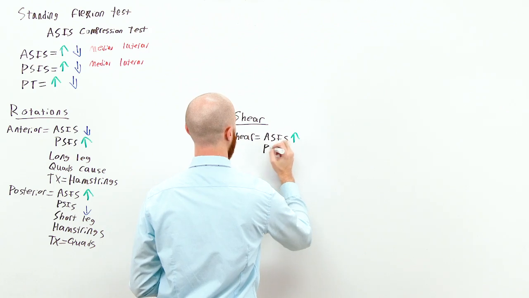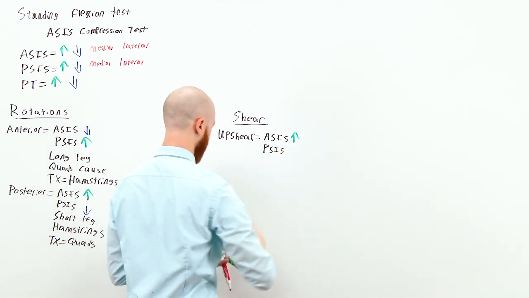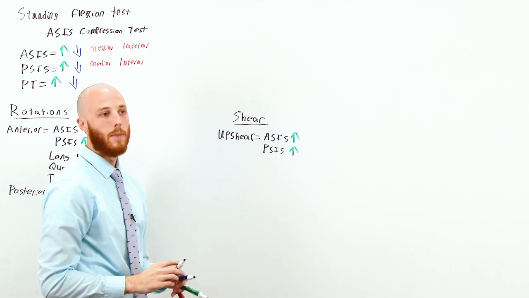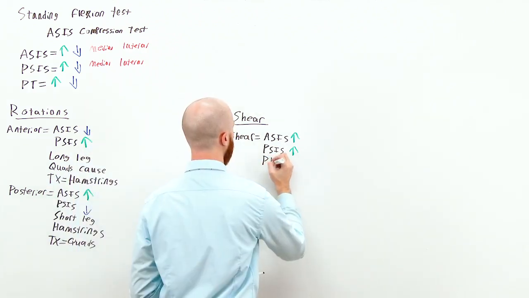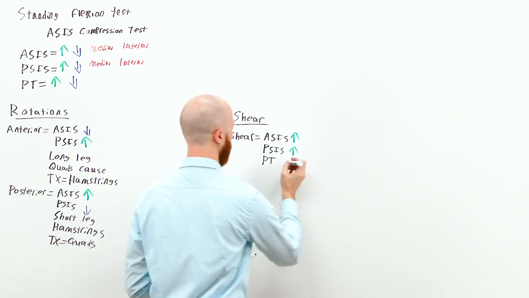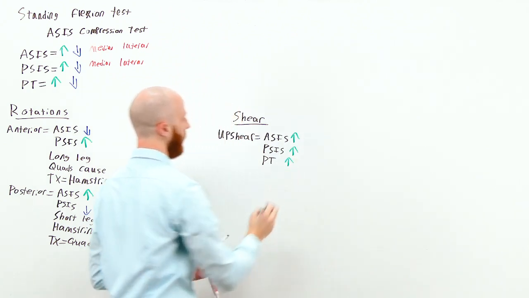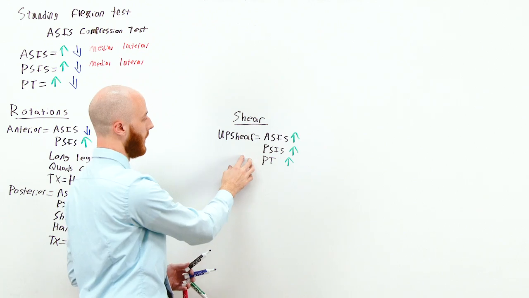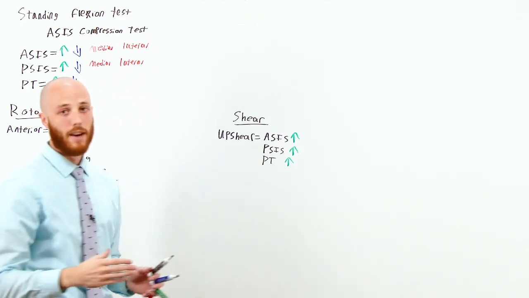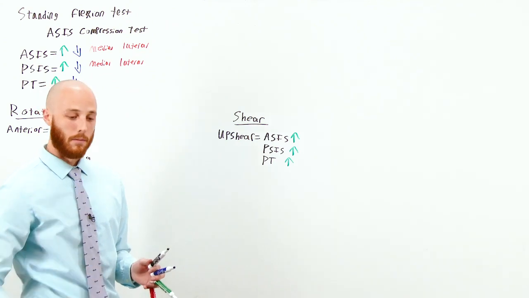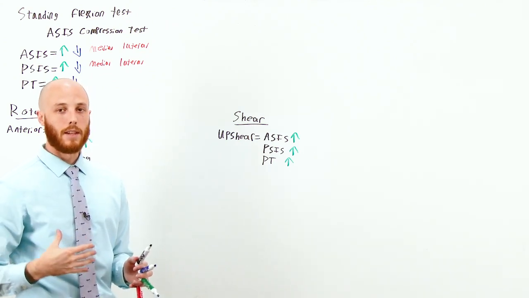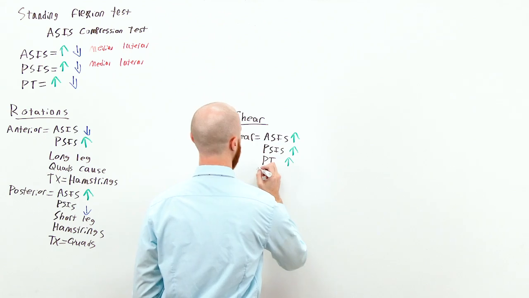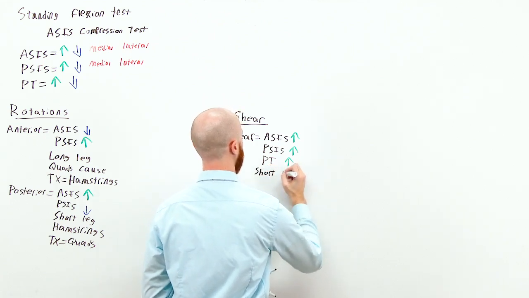You're going to have a PSIS that is also superior on the side of the standing flexion test. And you may even have a finding of the pubic tubercle, which would also be superior on the same side as the standing flexion test. So how do we relate this to the leg? Imagine that you have an innominate that's up higher. It's going to pull the rest of the bones with it, so you can imagine that you're going to have a short leg on that side.